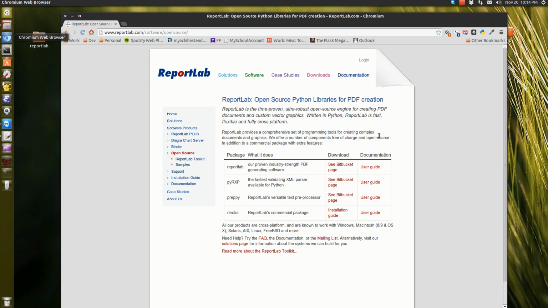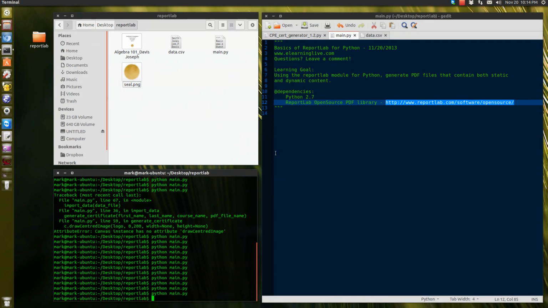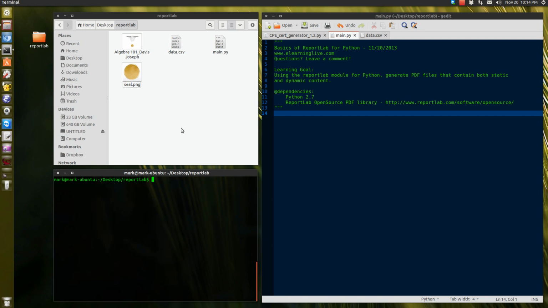As I jump over to my code editor here on the right, before I get started, I'll clear my terminal. Here in the upper left window, I've got some files. This is the main.py file that I'm going to be using, where my script resides.